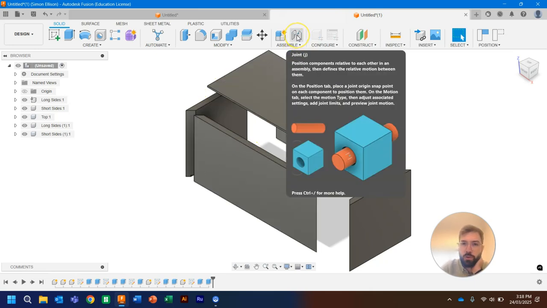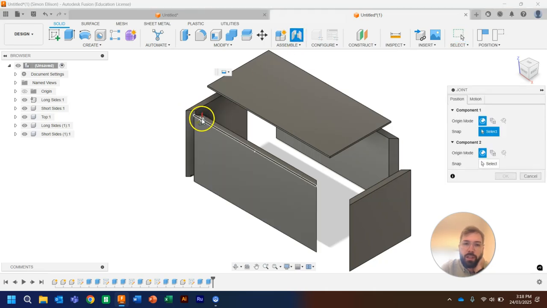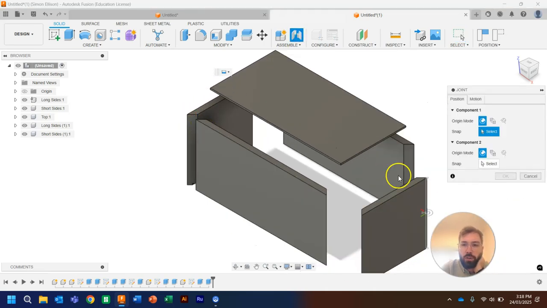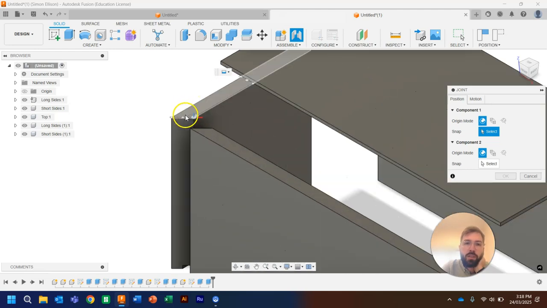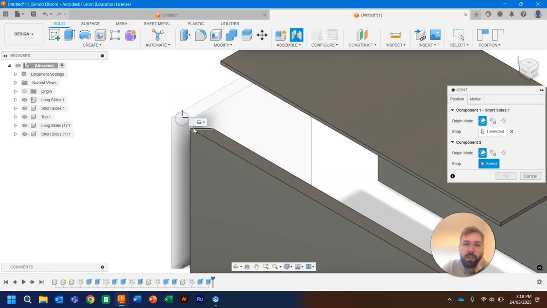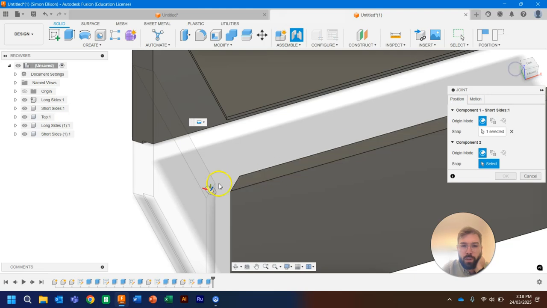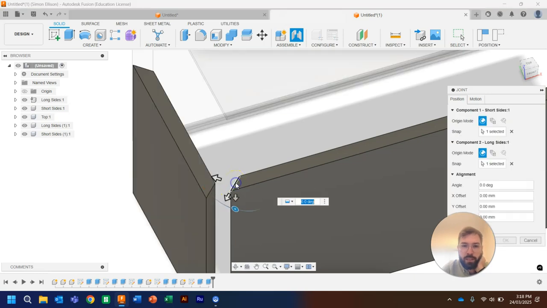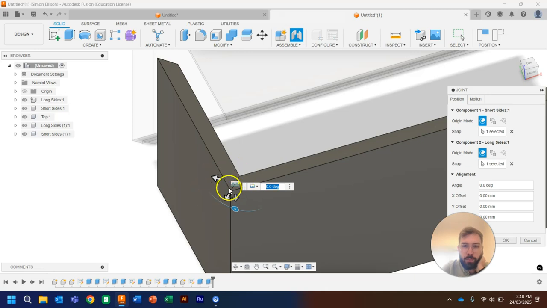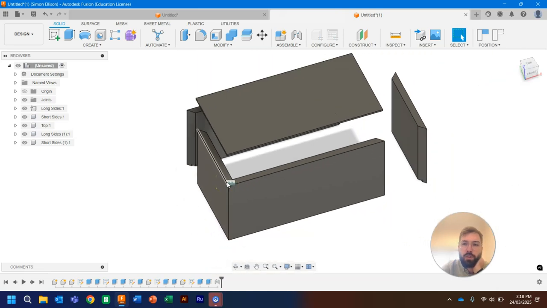I'm going to use this tool here, Joint, and because we're doing these mitre joints and all these components are in roughly the correct positions, I'm going to select the center of these lines, and I might even change my orientation so you can see this better. If I select these correctly, you notice that the disc that the joint tool creates is perpendicular to this line. I need it to stay that way in both cases. Right? And if I do that, it should join up correctly. Alright, I'll press OK. Right, that's the first component jointed.